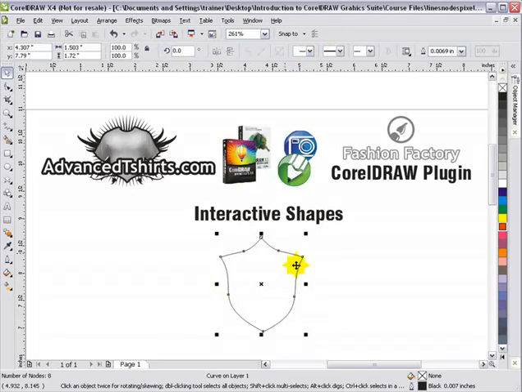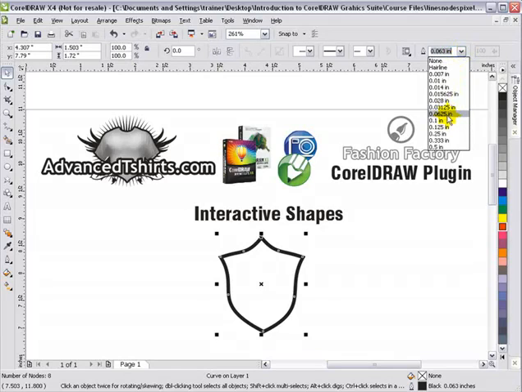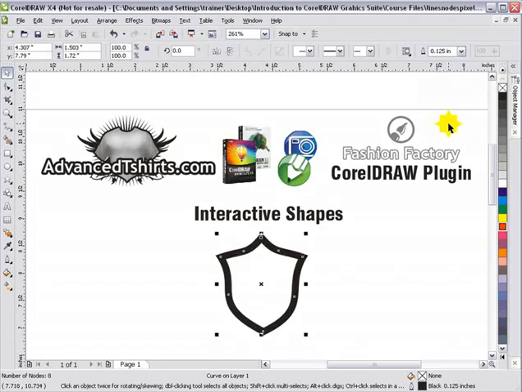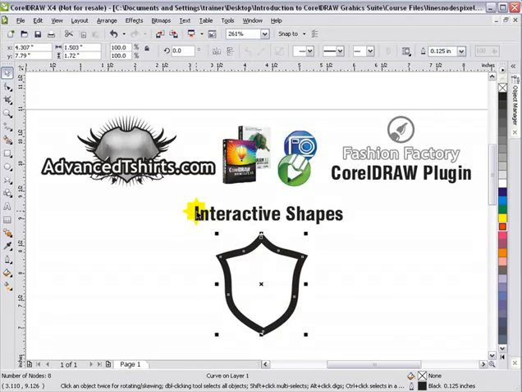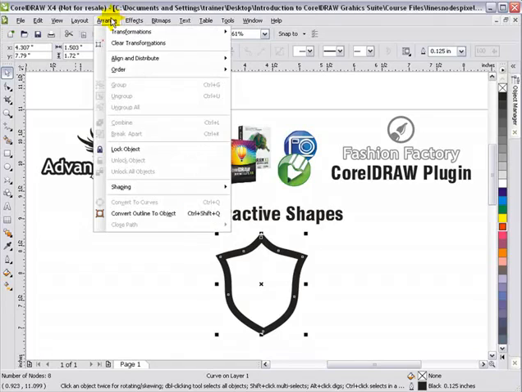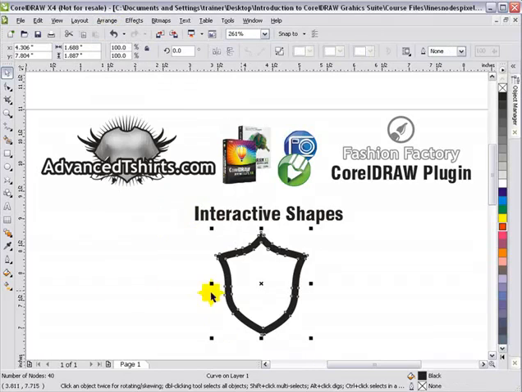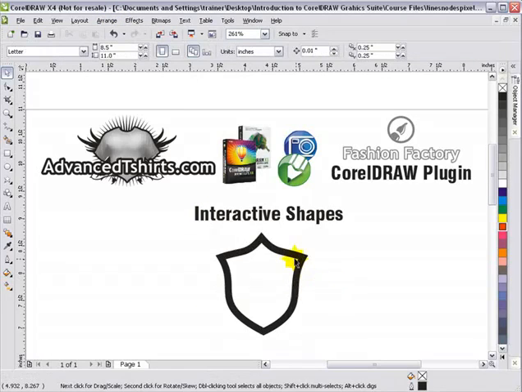Now, if I want to convert this into some other things for my shield, I can go up here and change our outline to about that thickness. Actually, I'll go even a little thicker than that. I'll go down here to 6.25. I want to go one more. Let's try 1.25. That's actually pretty good right there. Now, all I need to do with this is go to Arrange and select Convert Outline to Object. Now, that converted my outline on this vector to an object.